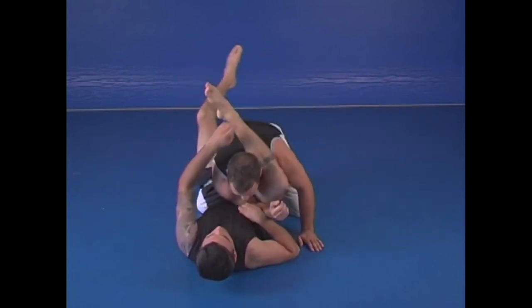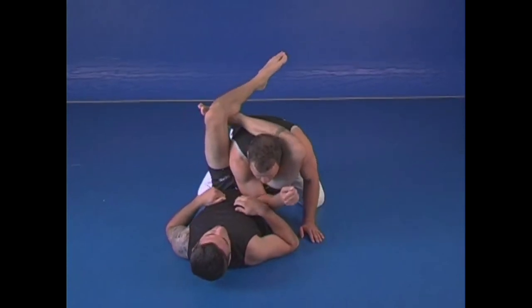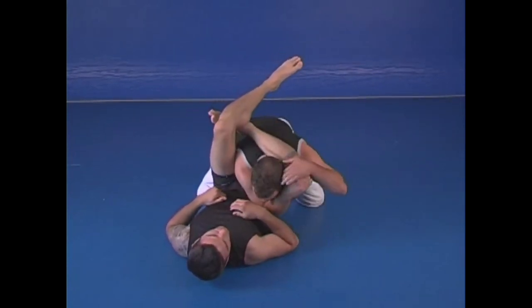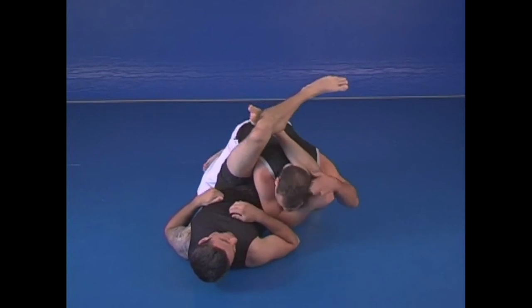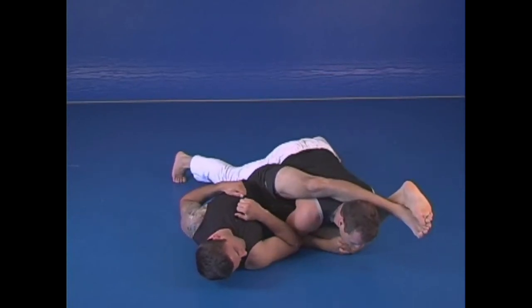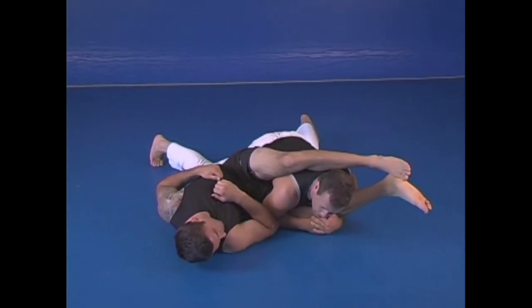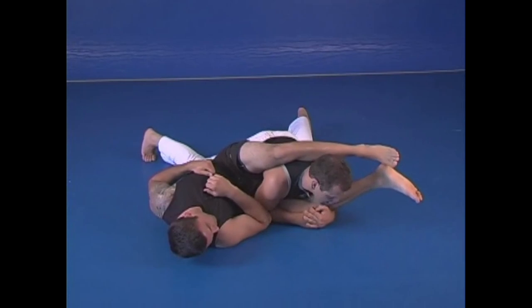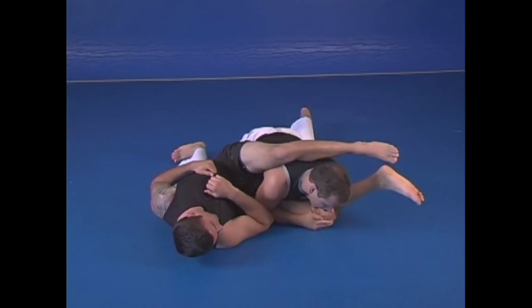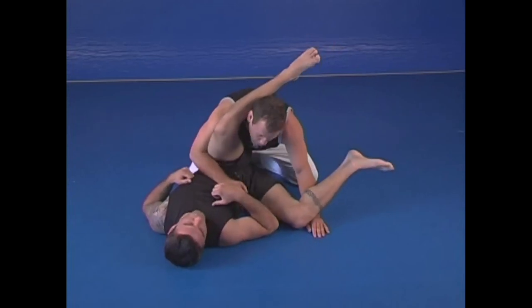So I'm here like this. Look, again, don't be back here, all right? Drive forward a little bit, all right? One, two, push down here. Now what I'm gonna do is put pressure on that leg this way, just like that. My hips are low. I open this triangle up. Worst case scenario here, I don't care. He might get good position, but I'm out. Now what I'm gonna do is take my right hand and come back under and come back to him to start to pass the guard, okay?